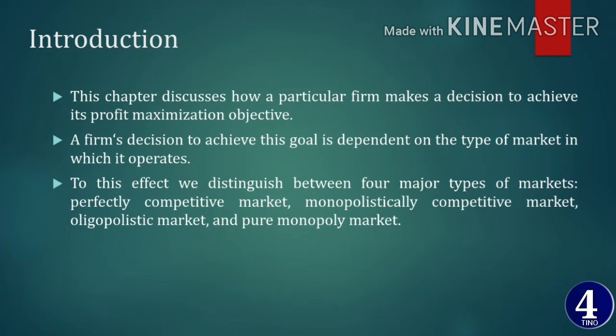To this effect, we distinguish between four major types of markets. Whenever you're asked by anybody how many kinds of market structures you know, your answer must be 4. But the question is, in order to classify markets into 4, what is your base or what is your ground for classification? That is a basic question.